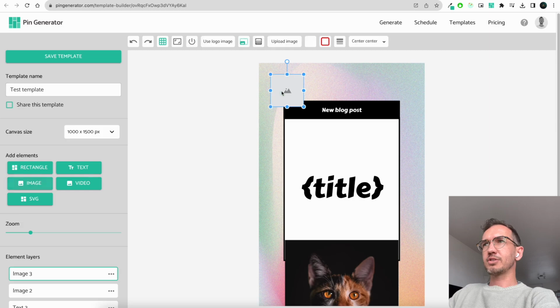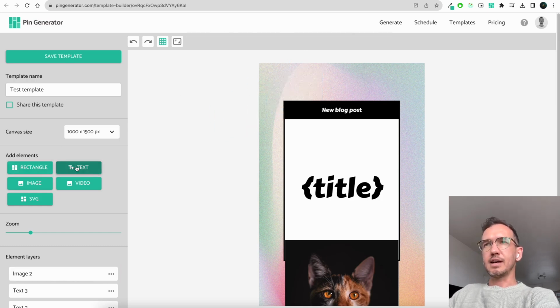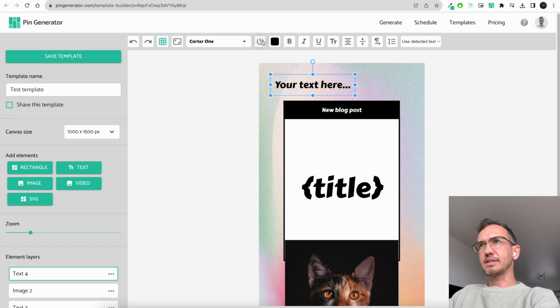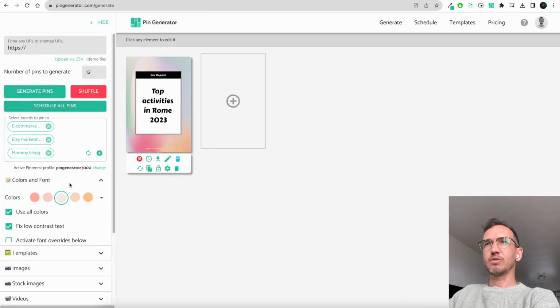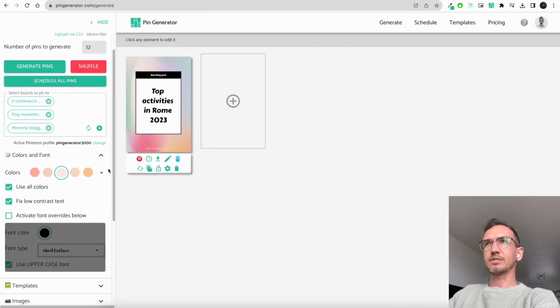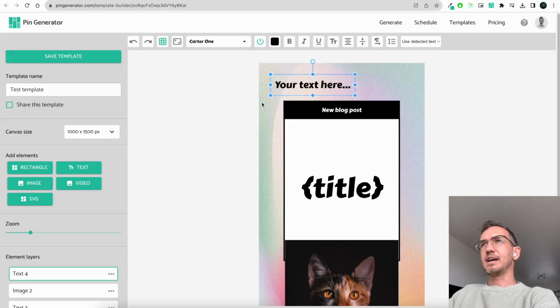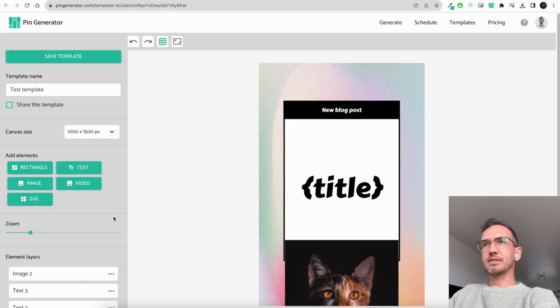You can create an image, just like how I showed you. You can make the image dynamic, change the opacity, blah, blah, blah. I'm just going to get rid of that. Additionally, for text, you can set the text color to be dynamic. So that'll use the color from your color palette here, which was interesting to know. And that's very useful in creating some cool templates. What else? Image. Okay, you can create a video.